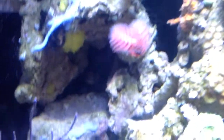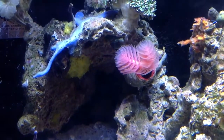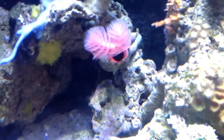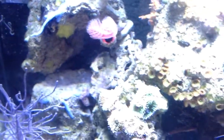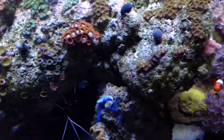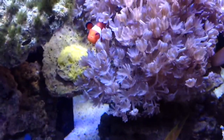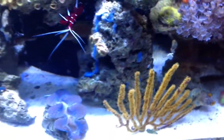So I just don't understand how much yellow sponge I have in this tank. It's ridiculous. I just find new spots where it's growing. I don't know if a fish is eating it and depositing it, but it's just beautiful. It's rare to see yellow sponge growing in a tank, and I don't know how I got it to begin with, but I'll take it. It's been growing, and it's the coolest thing, along with the blue sponge. So that's something to enjoy.